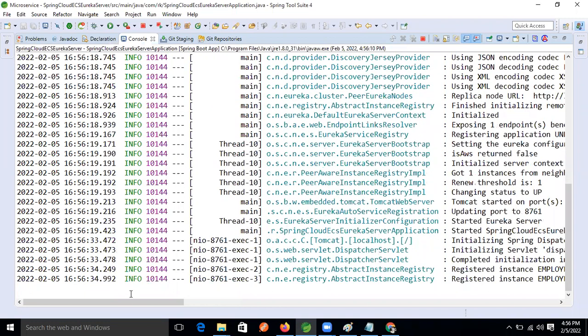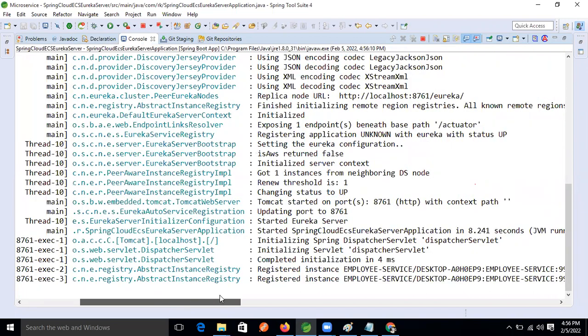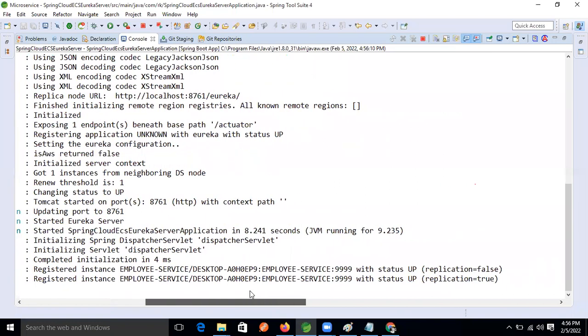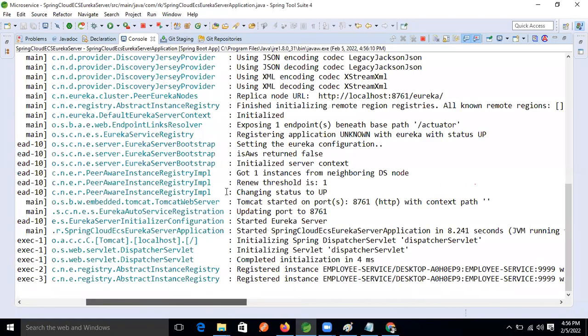Yeah, good. Now it has started working, guys. But it registers instances two times, right?